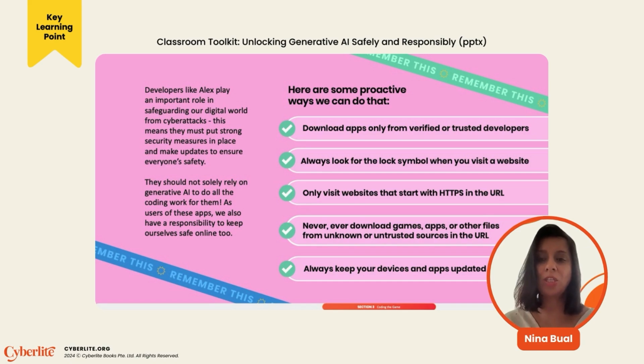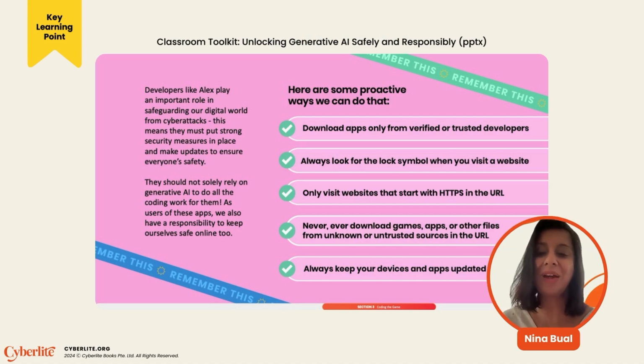Secondly, always look at the lock symbol when you visit a website. If it is unlocked, that means there is no security on that site, and you do not want to be putting data or inputting any information into a site that has no security. Another way to check if the site is secure is to check is it a HTTPS or a HTTP. If it's a HTTP up in that search bar, there is no security there. We only want to be going to URLs with an HTTPS at the beginning, so do check that.